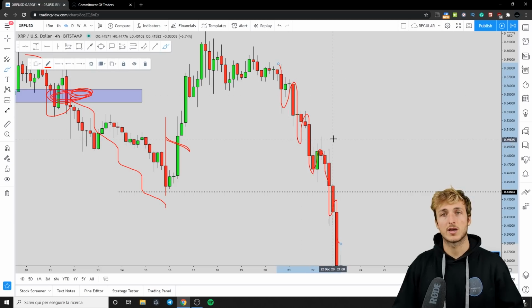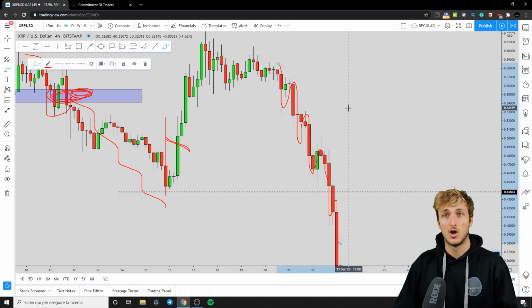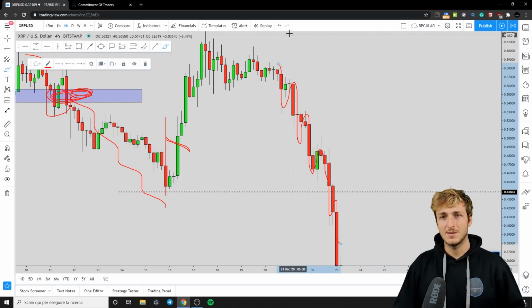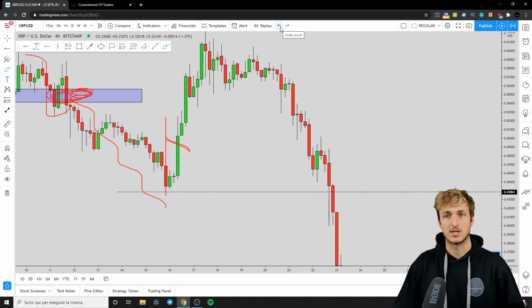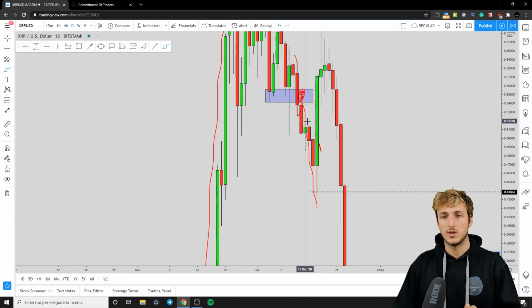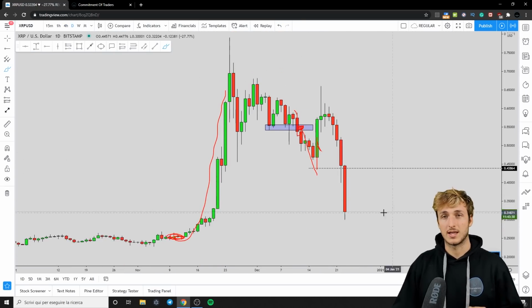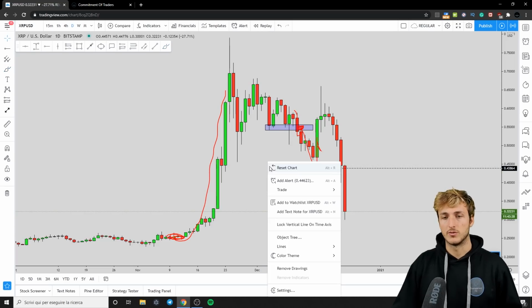The structure of the market remained bearish all the time. The momentum of the market remained bearish all the time. So obviously with students, we didn't execute any kind of positions. And then we had the news coming out of the lawsuit, and the market just plummeted to the downside. So unfortunately, there was no opportunity from our last analysis on Ripple.